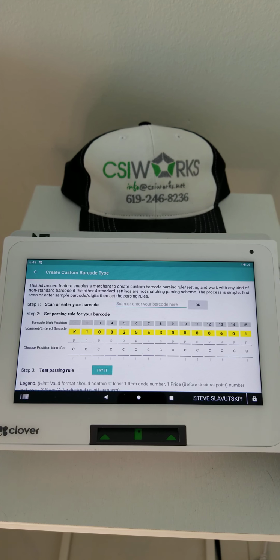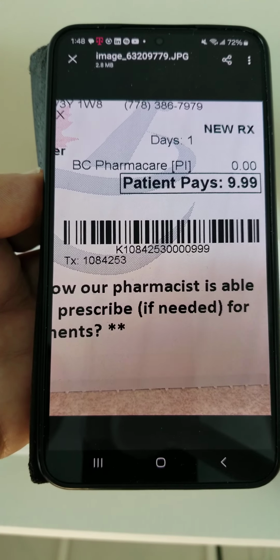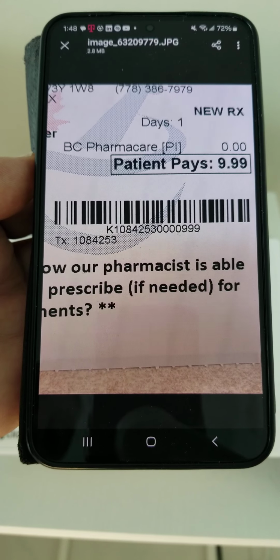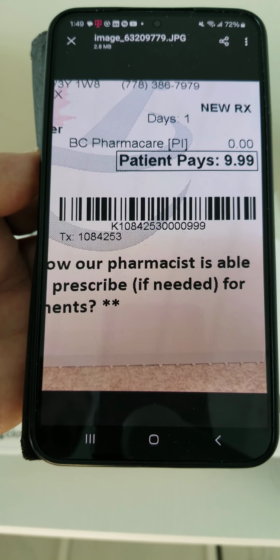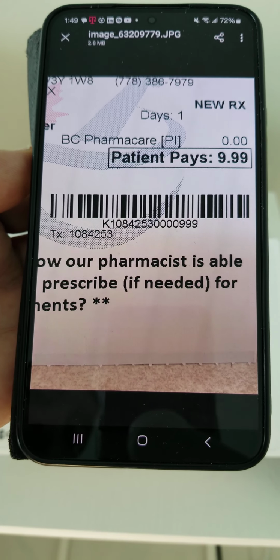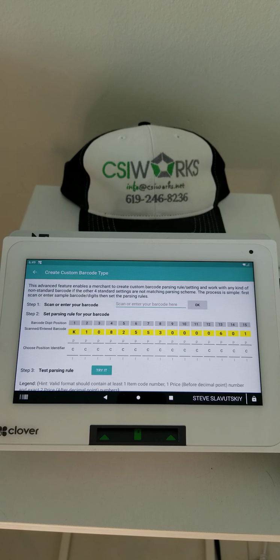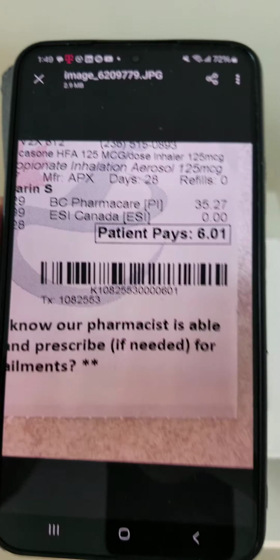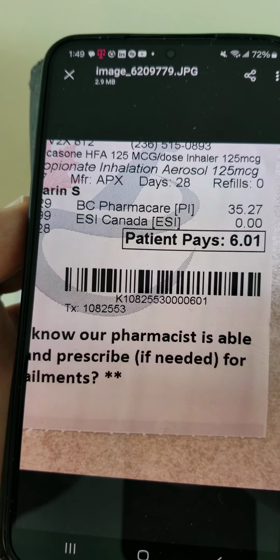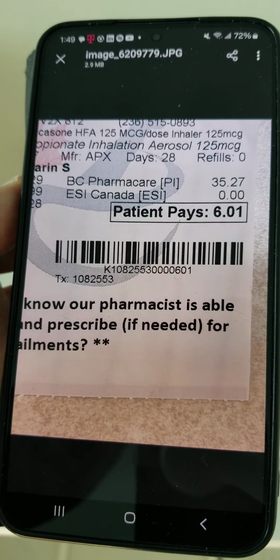And this is where I want to show you the second image. So here it is. Here we have another label. This one is $9.99, and you can see the ticket K108 4253. So there's a letter K and then 108 4253. That's embedded in the barcode right here. And if I show you the first label, it has the same K108, but then 2553. So the constant number that shows up on both of these labels is K108.